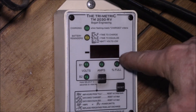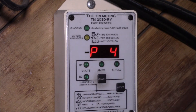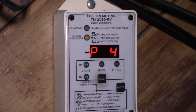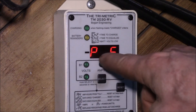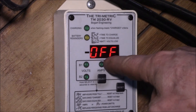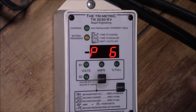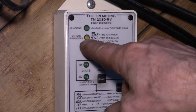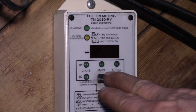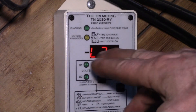As I add battery packs to my bank I'll bump that up. Parameter 4 controls whether you display amps or watts — change it to W for watts. Parameter 5 is days before recharge: you could program in, say, 30 days, and if it's been 30 days since you hit 100% charge it'll flash an alarm. P6 is days before equalize — when I had the lead-acid bank I had that set to 30 days so this yellow LED would flash as a reminder to equalize. With lithium you don't have to equalize, so I have that off. Number 7 is your menu level — I have it set to level 3, which gives you all of these options.